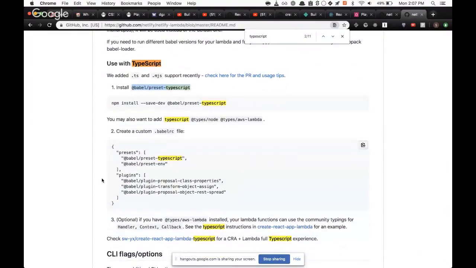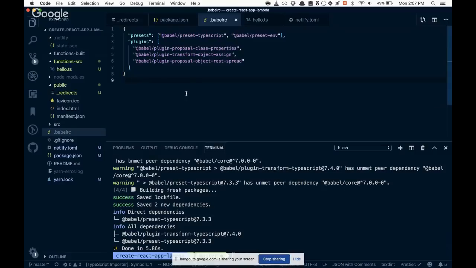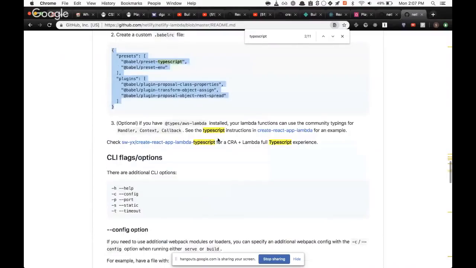I need a Babel RC file. Oh, types node and types AWS Lambda. We're not going to need this right now, but just know it's there. I don't think I need this. Whatever. We'll deal with it if it doesn't work. Okay, so I have a Babel RC file.